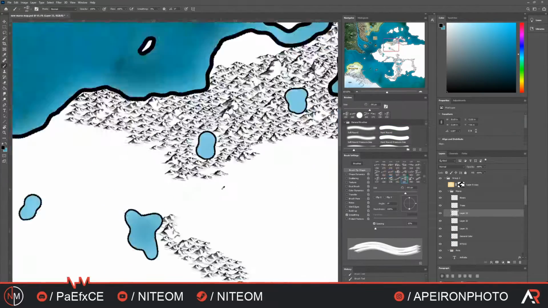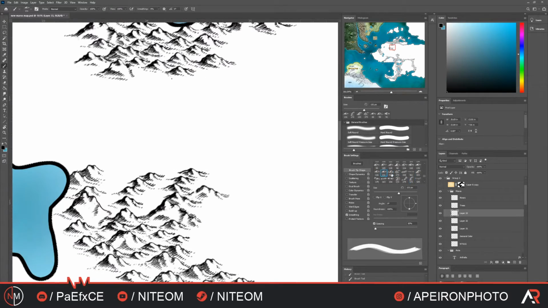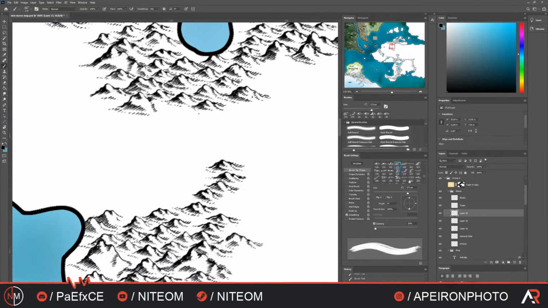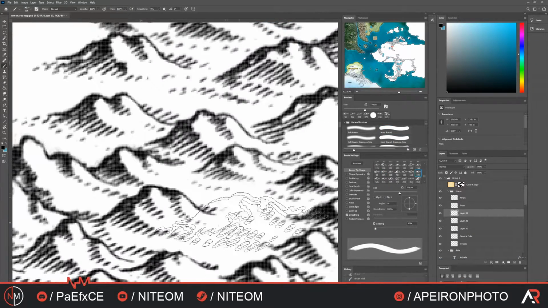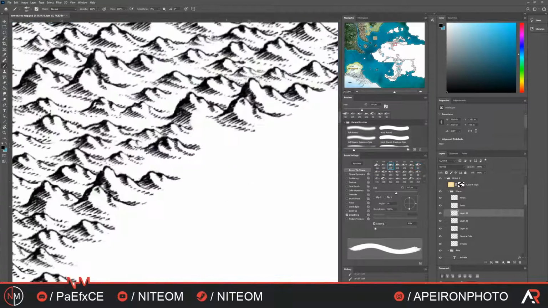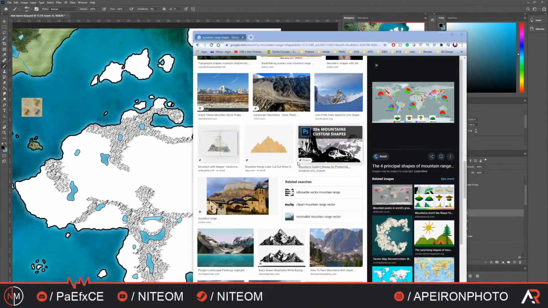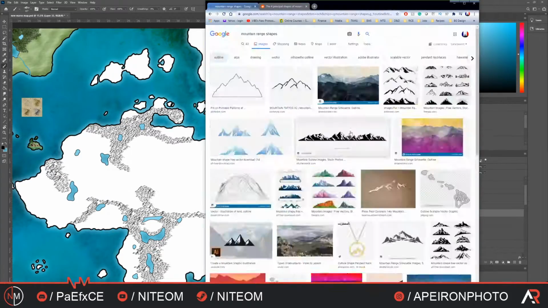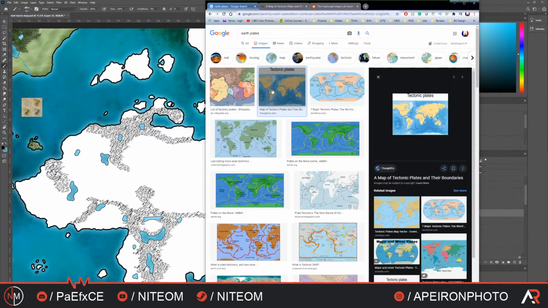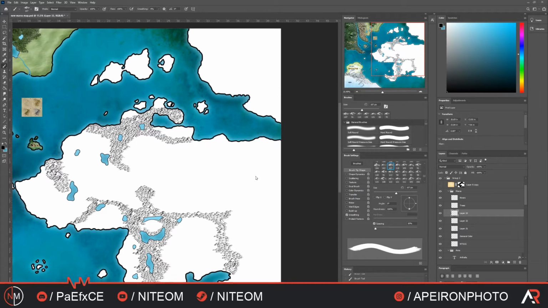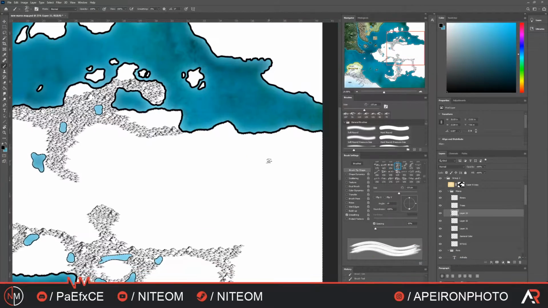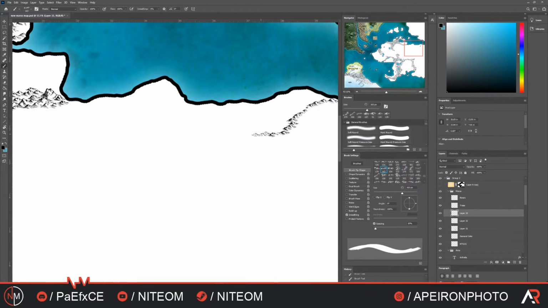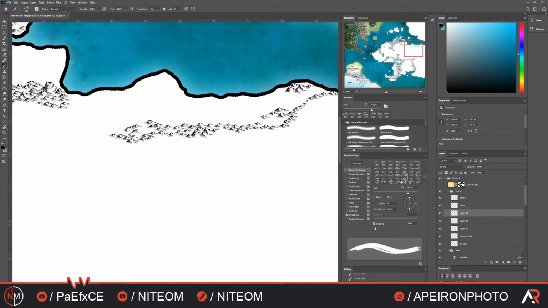I'm sure there's a science to how you can determine exactly the sizes of your continents and the relative positions and stuff. That's way too much for what I'm doing here, even though I do want it to be accurate. There's always things like magic that can do stuff, and you see me looking at some references of maps as well, and plate tectonics here as well. So I do try to take it into consideration as much as I can, but I don't go over the top when I do that. From then on, I really consider the shape of my continent and then where I want the mountains to be. So if I don't take plates into consideration, then positioning of mountains is really left up to you.